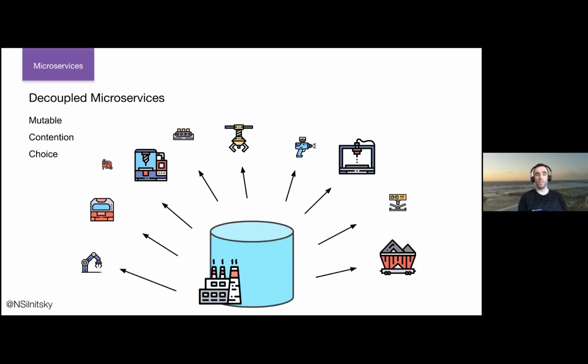But what about the database? If we still have, in the monolithic approach, one big database to support everything, that means that we have mutable state that is shared by all of these services, which is not good, and high contention, because possibly all these services may need to access the same parts, which increases latency and reduces performance. And also no flexibility of choice. We'll only probably use one relational kind of database, and that's it. And that's really not optimized for all kinds of needs for our microservices.